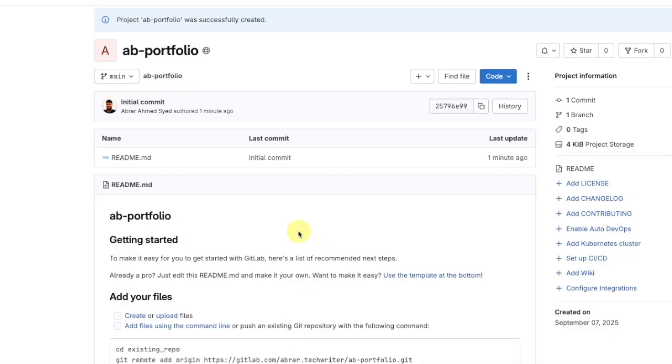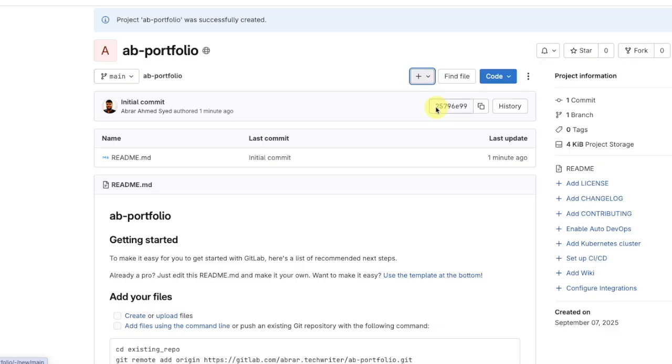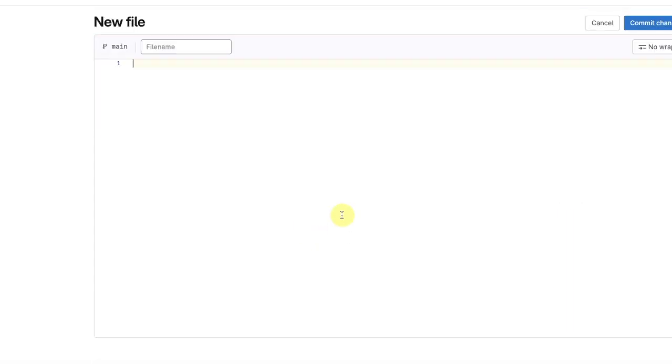Remember that we are just configuring our repo right now. We have not started any kind of documentation. We are just configuring it. So apart from the readme file, we need to add another file manually. And how do you do that? Go to plus, new file. And this is where we need to add content for our new file, which is going to be called .gitignore. The purpose of this file is to ignore files that are created temporarily by GitLab.